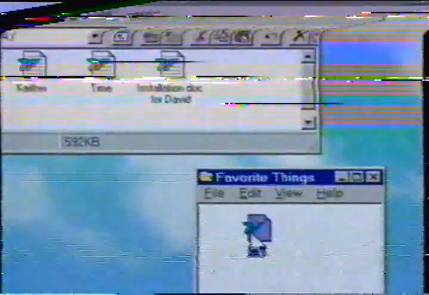Here's another tip. You can easily move or copy files between folders by dragging and dropping them, rather than using a menu. Now, drag and drop simply means clicking on a file and continuing to hold down the mouse button while you move or drag the file from one folder or drive to another folder or drive. Then release the mouse button to drop the file into the second folder.